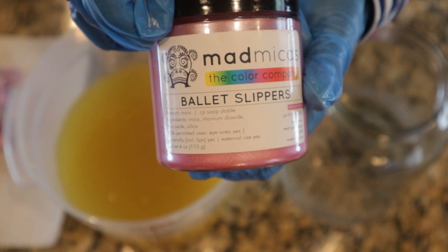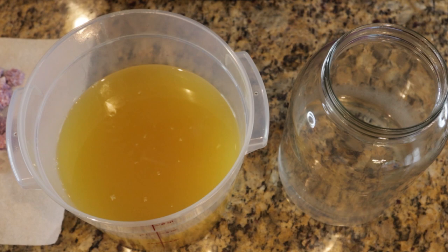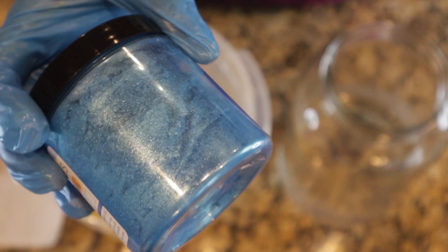These are some new colors. I've never tried them before, so I'm excited to see how they turn out. And once I get all of that in, I am going to do just one single layer of soap frosting with this Aphrodite. It looks a real blue in the bottle, but I'm hoping it'll come out a little more teal, but we'll see how that works.